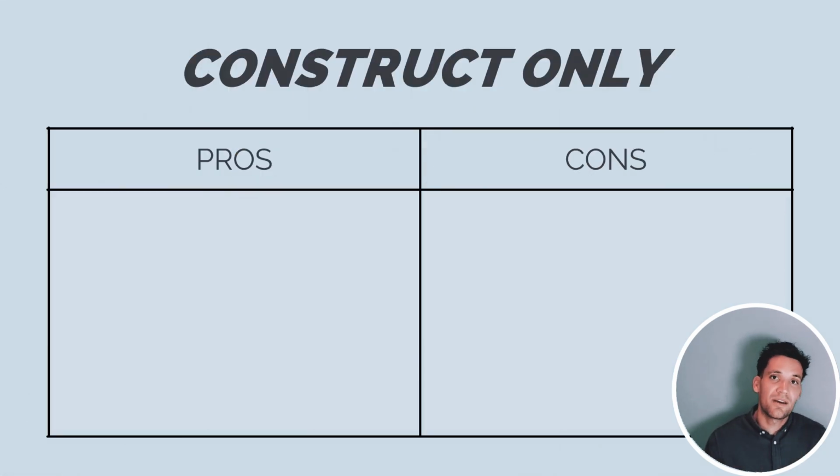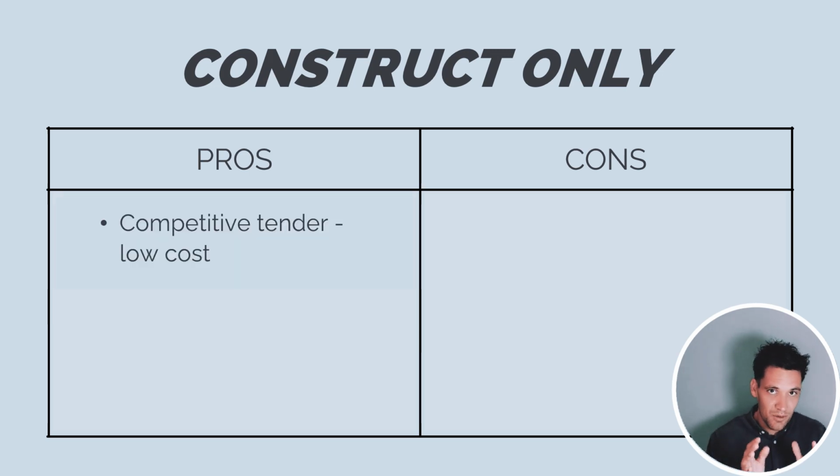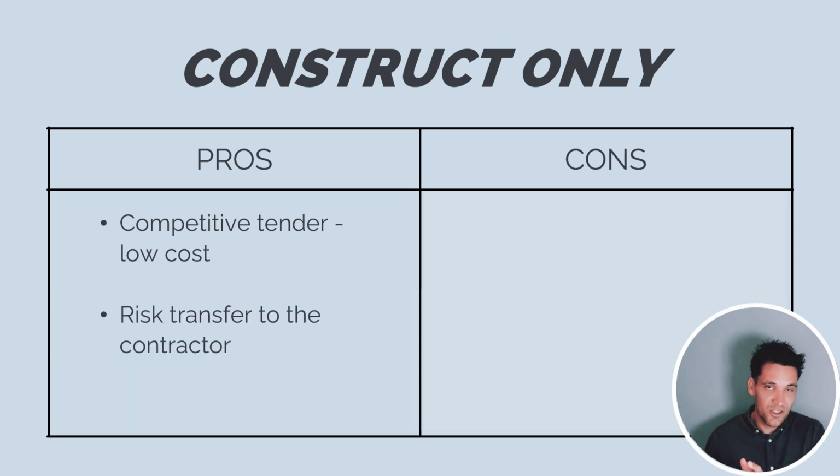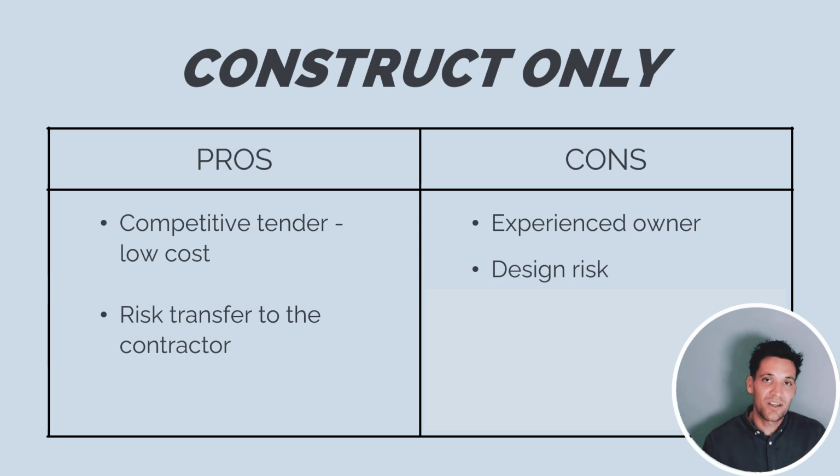Okay, so let's talk about the pros and cons of this model. So the pros, you get the benefits of a competitive tender, so you get the full benefits of market competition to get the lowest cost, and all the risk is transferred to the contractor. Well, not all the risk, just time and cost risk. The negatives is that the design risk sits with the owner. Any mistakes in the design, any omissions, it's all with the owner. You need an experienced owner to manage this, a project developer who's got a lot of experience managing projects, preparing tenders, tender assessments, and then managing the contractor.